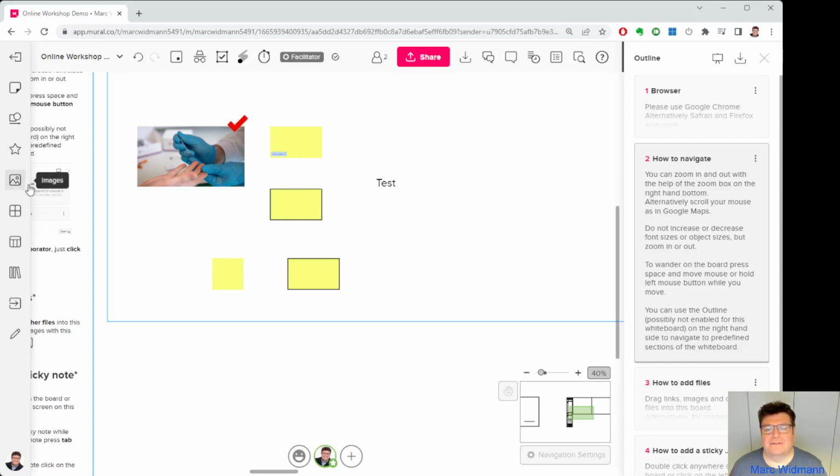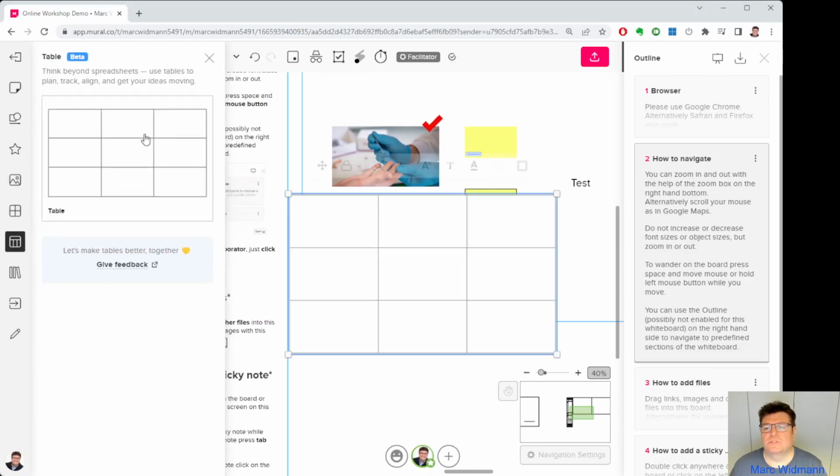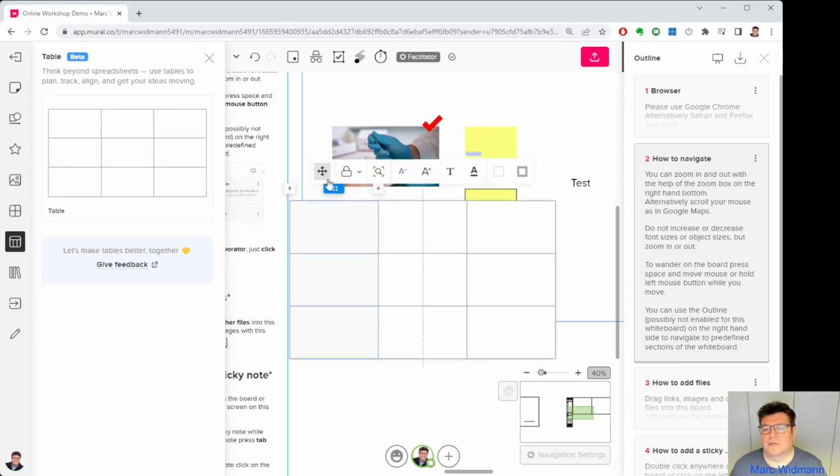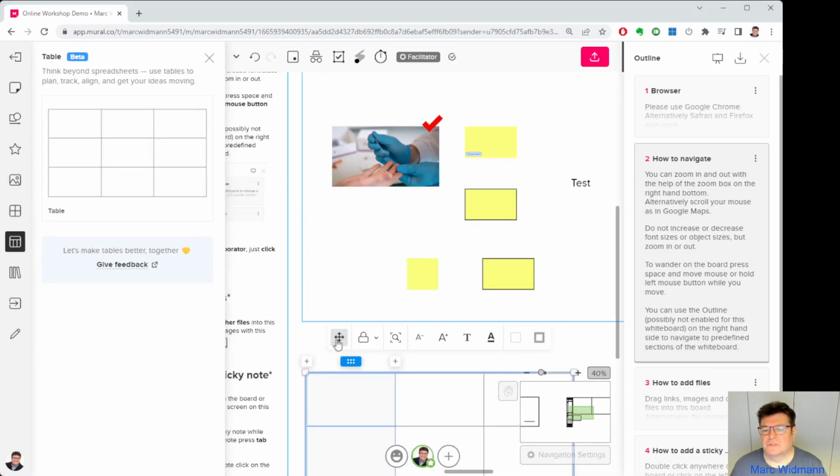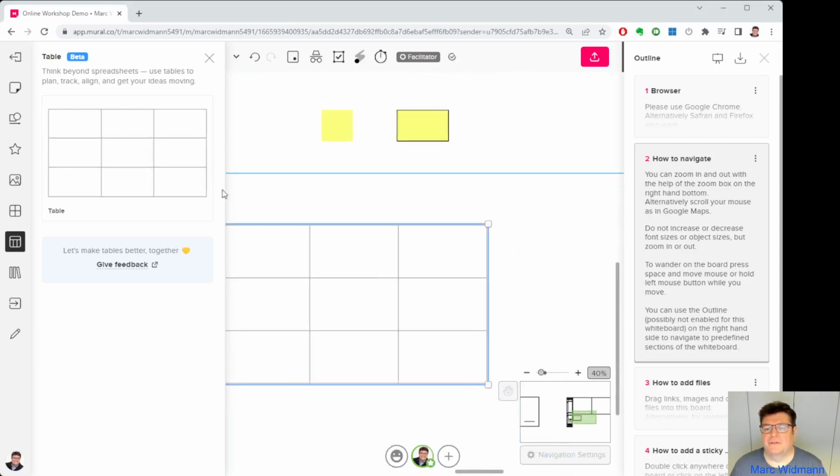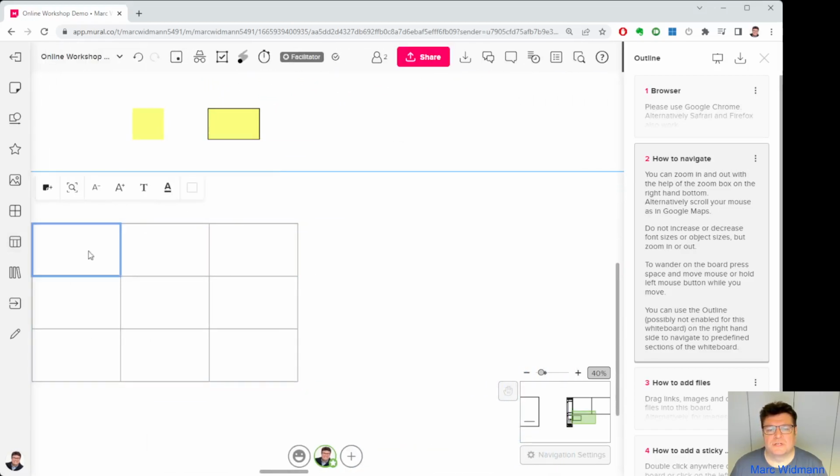If you would like to add a table, because you have got classical tables to be added, then this is the table icon. Just put that somewhere on your board. You can drag it around with just this little icon up there, and then you can use this table with a regular text for now. And you can of course also put the titles bigger by clicking the Shift key and marking all the cells, or by clicking the Control key to select certain items.